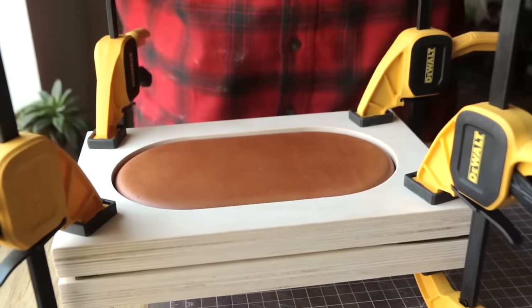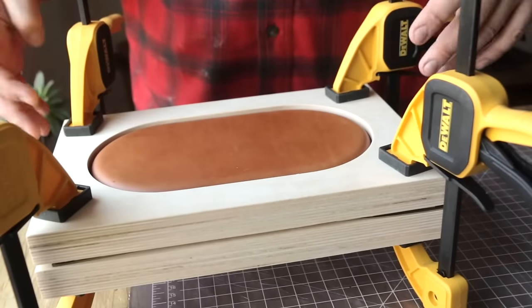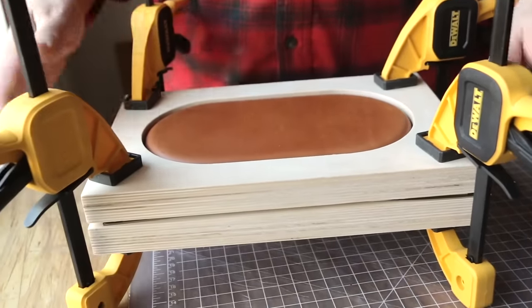All right, new shirt, new day. It's kind of late in the day. Sometimes these take a little long. These can take a while to dry if you leave them in the mold for 24 hours straight.